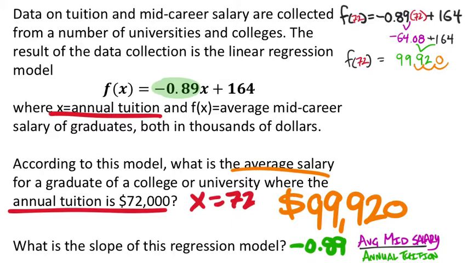So yeah, if by chance you do replace x with 72,000 right here, you're going to get a ginormous value, which, if it were in thousands already, you're looking at like millions of dollars right there, okay? Now, along the same lines, I know it's not asking for this, but the y-intercept on this means that if your x, annual tuition, was $0, that means that your average mid-career salary would be $164,000, which I think is fairly accurate, by the way, which should make you ask questions.